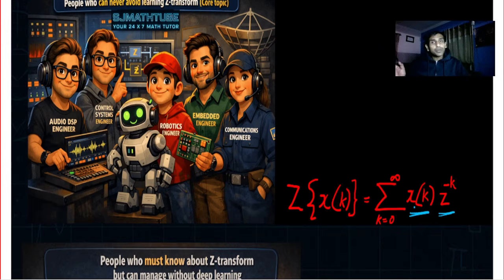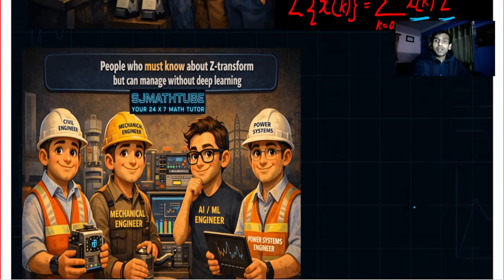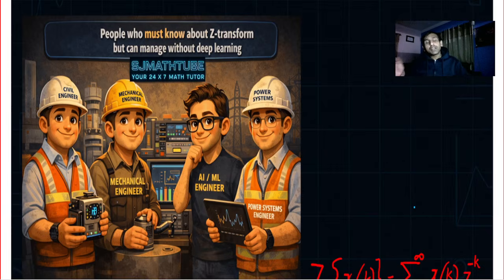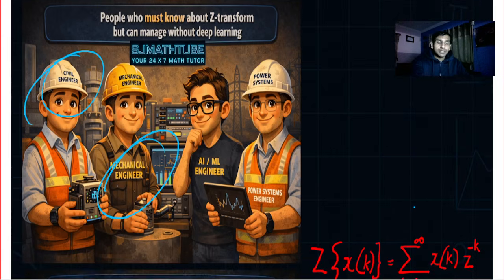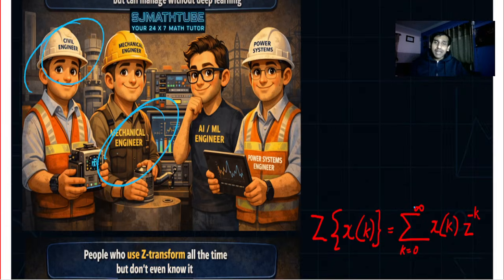So once more, people who cannot avoid Z transform are audio engineers, control systems engineers, robotic engineers, etc. And there are some people who need to know a little bit about Z transform, but they are not going to use it because the software engineers will do their job. So they are the civil engineers, mechanical engineers, etc. They just use the application.